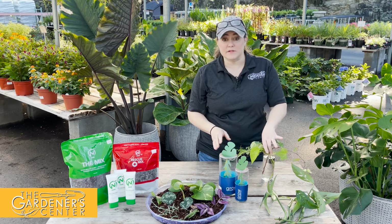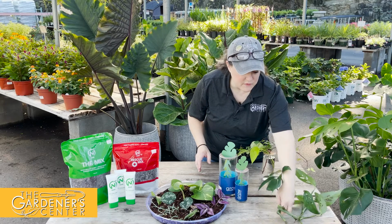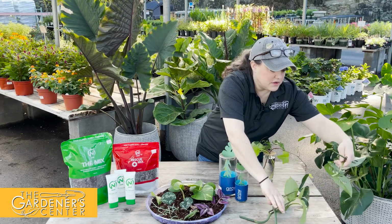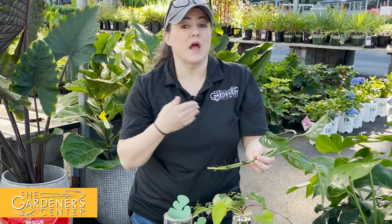We have two different sizes, a small one and a large one. The large one would be great for, say, Monstera deliciosa cuttings. Or this girl has already done half the work for you. Philodendron Swiss cheese, already starting to have some roots on it. However, she's not quite ready to go into soil. She needs a little bit more time, which is why you're going to want to use the propagation station until she's ready to get planted.